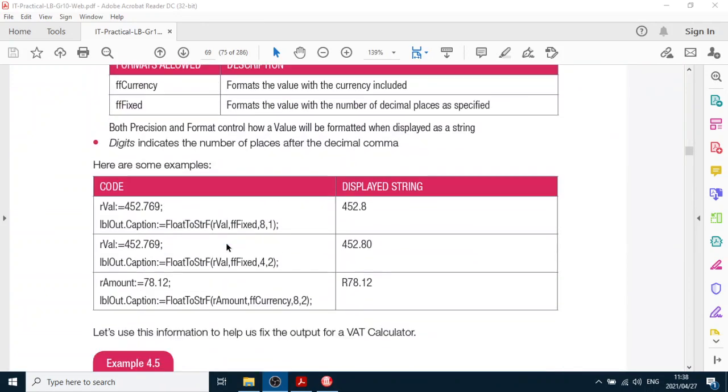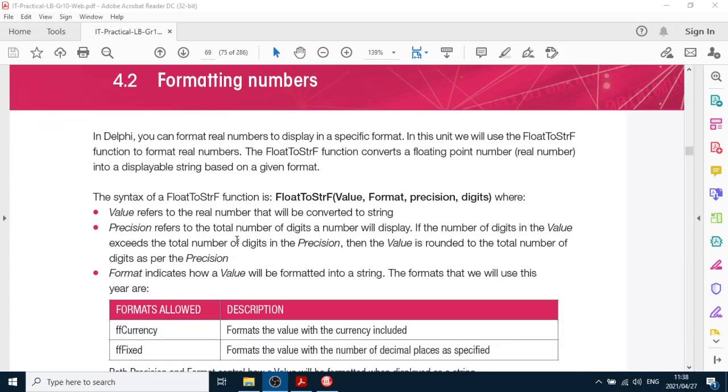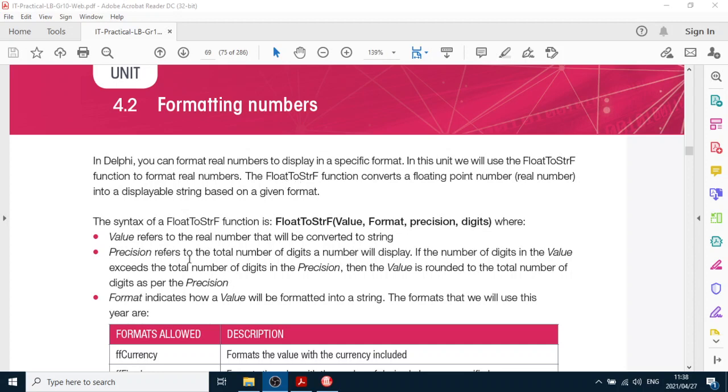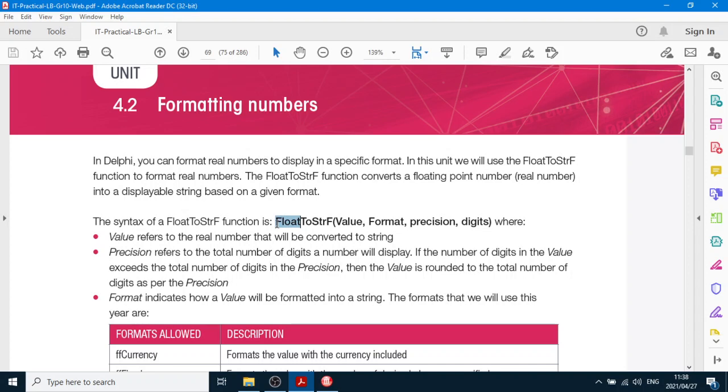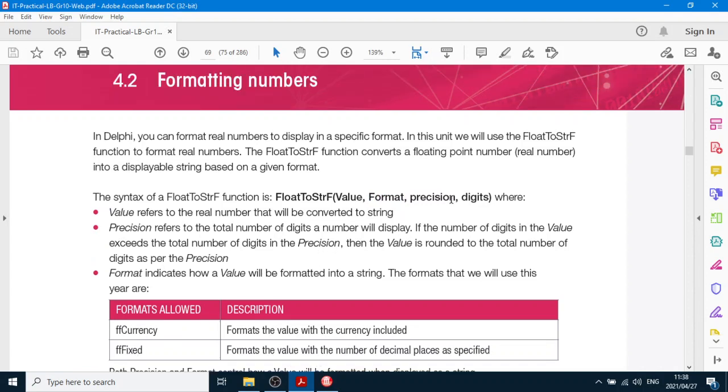4.7.1 today. And remember, when we work with numbers as well, we need to display them, so we have to convert them to strings so they can be viewed on the form. And we have the float to string and int to string. But then if you want to format a floating point number, remember that's a real number or decimal point number, then we have the FloatToStrF function, which is described here, where you have your real number for the first thing in brackets, and then the format you want to use, which will be either ffCurrency or ffFixed. And then they have this thing called precision.